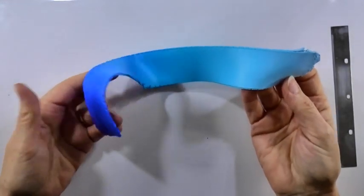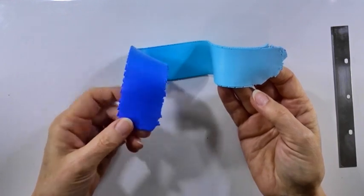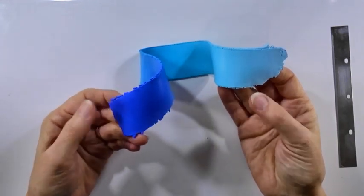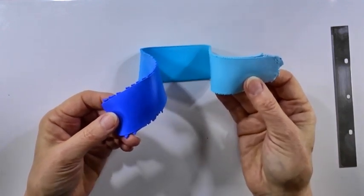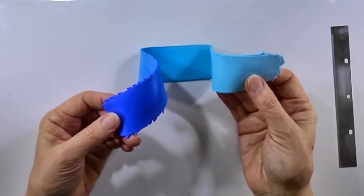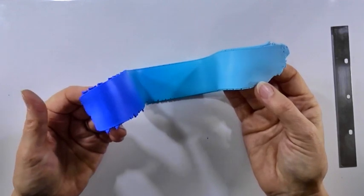And now I want a really long, thin strip, so you can either put it straight down to your thinnest setting on your pasta machine, which is what I will do, setting number 9, or if you know that your pasta machine actually shreds things if you try and put them through at the thinnest setting straight away, simply go down one setting at a time, but either way, go down to your thinnest usable setting and get the longest, thinnest strip you can get.